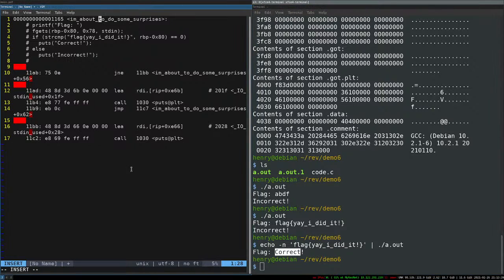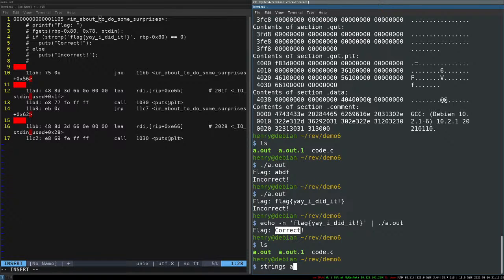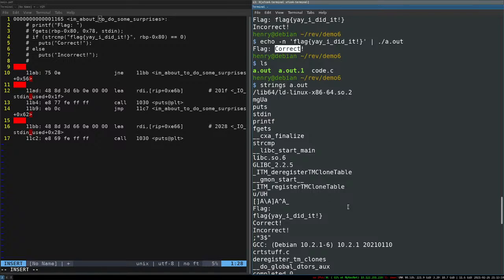So that is one way you can solve it. This is the most traditional way. I'm going to brute force every single piece of code and figure out what it's doing, but it's often very slow. So I want to take shortcuts if I can. If I do strings a.out, strings will print out every single string that's in the binary. And you can see, oh, shoot, the flag is actually inside as a string. So now I can just copy that and submit it right there. Very easy. So you could use tools like strings to help quicken that process.